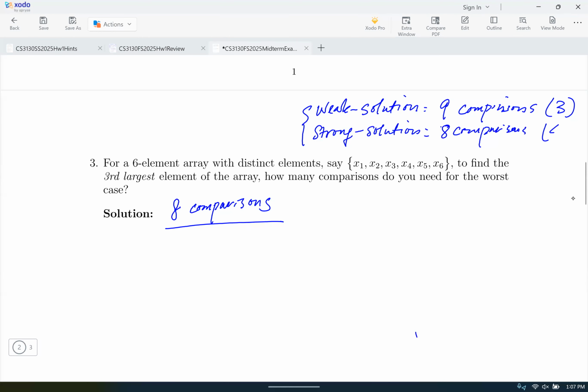Only a strong solution can get full credit. Okay. 1 point off for a weak solution. All right, so why did those students give this weak solution? Most of the common problem is this: they use the tournament method. Weak solution, I'll give you 2. The first weak solution, most students did that tournament method.